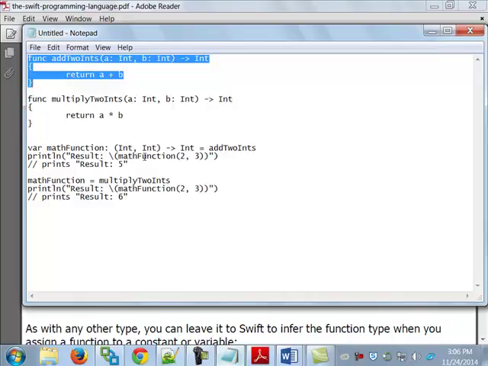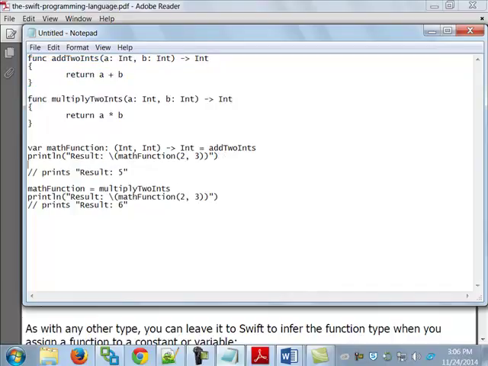It's as though we call this, and it's this right now, putting it in like this. This is the same thing as if we said print line, result, and instead of saying it like that, we went in there and said add2ints 2, 3.